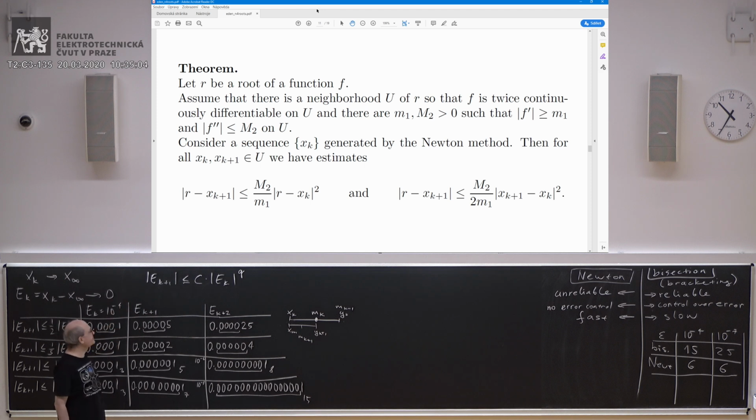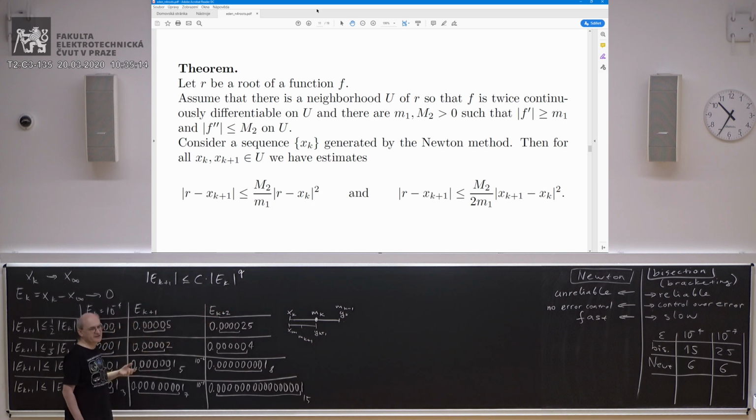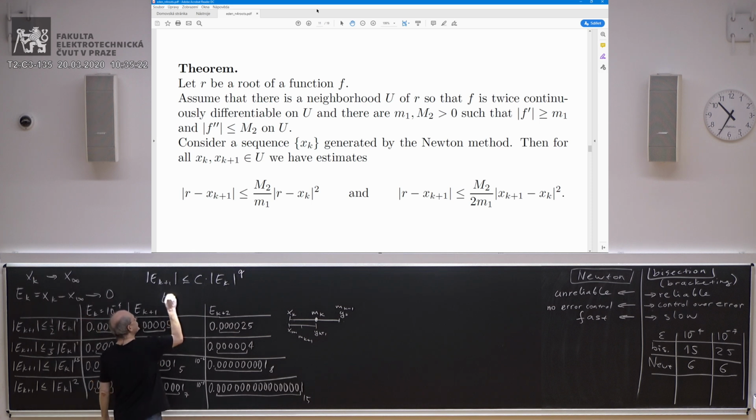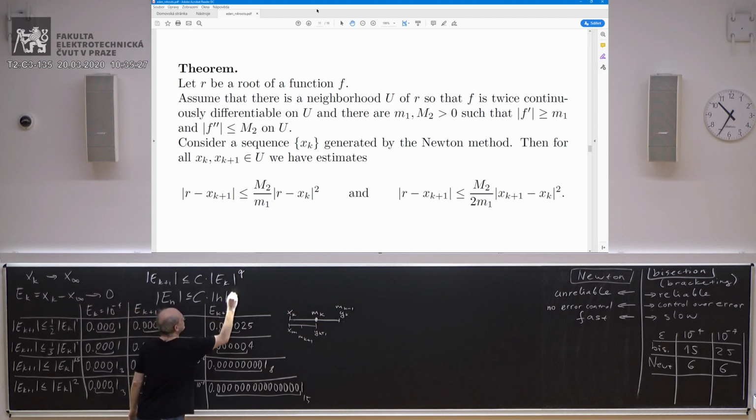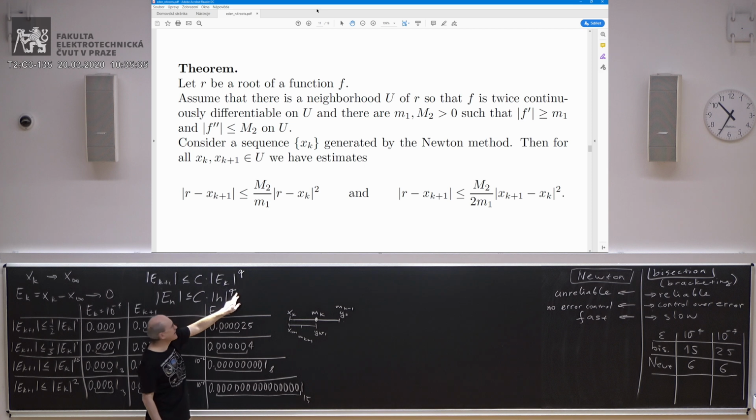Okay, so that's regarding the order of the method for the Newton method. It's very fast, it's very nice. Perhaps I should make a little clarification. For a Newton method, we have an estimate like that with power 2. We talked about the order of the method before, when we were solving differential equations numerically, when we were doing integrals numerically. And there the inequality was similar, but at the same time different. Why? Well, the similarity lies in comparing error and having power. And we like powers which are high. That's the common part. The crucial difference is that the setting is entirely different.